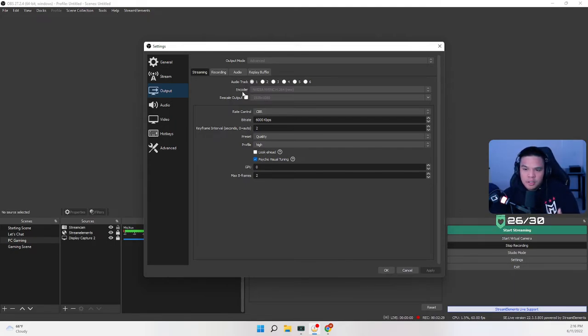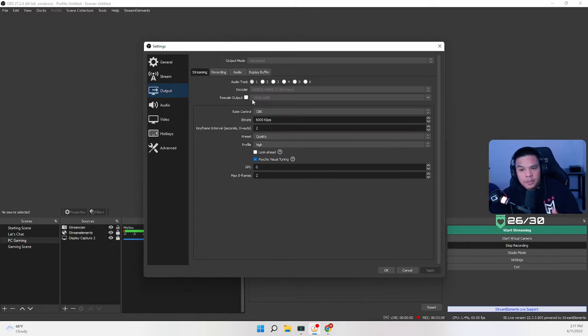So for your encoder, starting from the top down in this section, you're going to have at least three options. You're going to have either X264, which is going to be using your processor from your computer to encode the video and then broadcast it out. You're going to have NVIDIA NVENC, which is what I'm using, and that's going to be using a chip off my 3060 Ti graphics card. Or you're going to have, I believe, H.264, which is going to be AMD. Try to avoid X264, which is your processor. You need to have a very powerful processor, and I just don't think that now with the upgrade in graphics cards, it's really necessary. So try to use NVIDIA if you can, or H.264 for the AMD graphics cards.